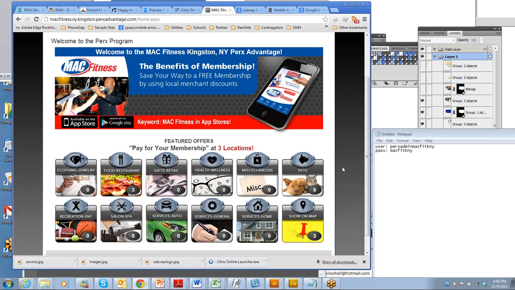Three ways. The primary way is going to be three ways. First, during the tour process, you're going to mention for them to remind you about the Perks Advantage program, which you will do when you finish your tour. You're going to sit them down, whether you're using Visual Fitness Planner or just a hard copy rate sheet, which I did forward to you. We integrate the Perks Advantage program and discounts into the rate sheet to show the member that we're going to help them obtain a complimentary membership, because the local merchants want to reimburse them and help them with their membership. That's the first way. You're going to make sure of member onboarding.